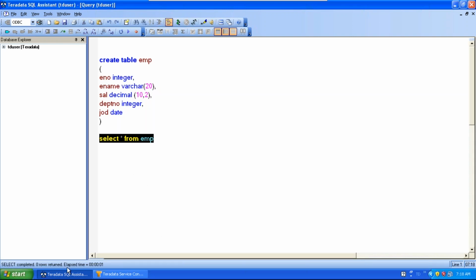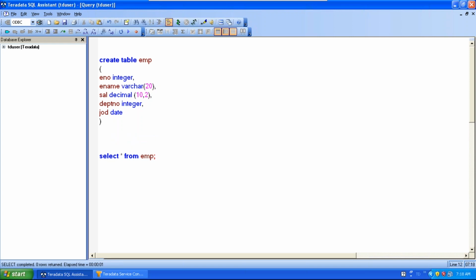So select completed, 0 rows written. So there exists a table called EMP, and when we selected it, it returned 0 rows because there are no rows available. So this is how we can know the table exists, but there is no data. Now we are able to create the object.